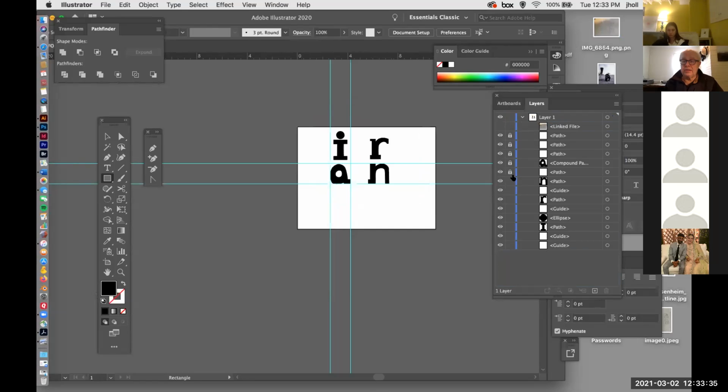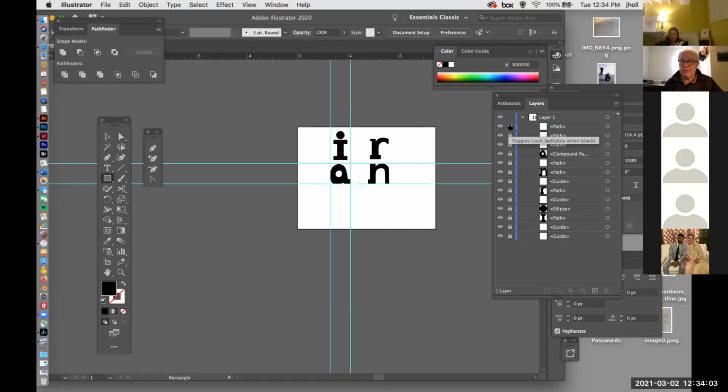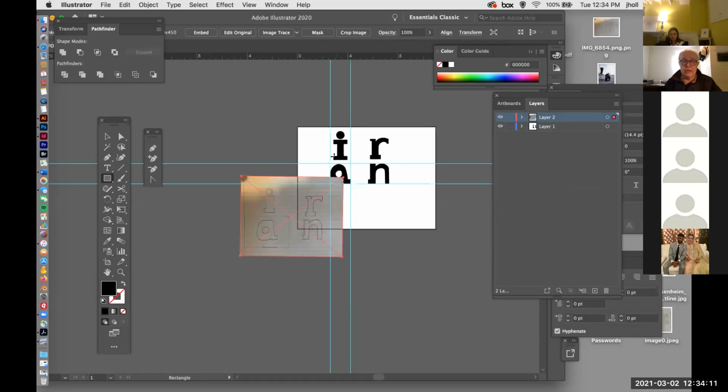See, what we're looking at here is sub layers. I don't really go down there and work on sub layers when I have top level layers, but you can. This is so you can get further down in the stack of anchor points and paths. I got that highlighted, everything else is locked. So when I go Command A, Command X, that will get me out of that. And now I can put in a new layer, Command V, there it is.